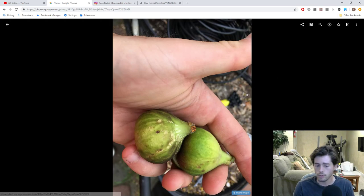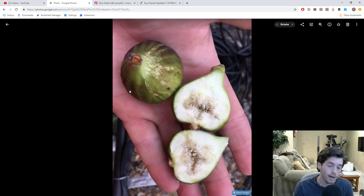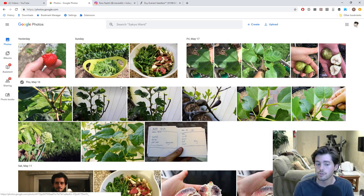We've also had some brebas dropping, and I don't entirely know why. Some varieties are unifera and just sometimes put out a breba that never ripens. Other times you have bifera varieties and they drop anyway. A lot of that seems to have to do with changing environmental conditions — if you get humid days and then one dry day, they tend to drop. No one really knows the exact reason.